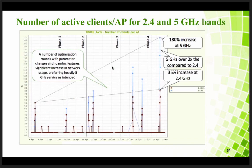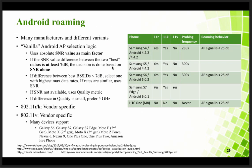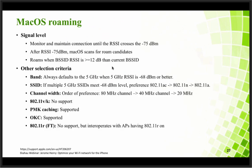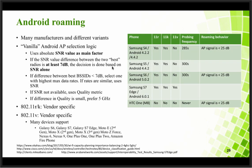Yeah, and that's pretty much the way it is today. You've got to look at your captures of probe requests from clients and look to see what they say they support. Yeah, it might be nice. Maybe it's a future feature in 7signal to be able to gather that from clients in an environment, and then we can go in and see a database of all of our clients and exactly what they do or do not support from the standard.